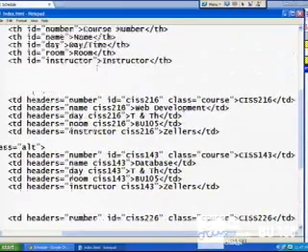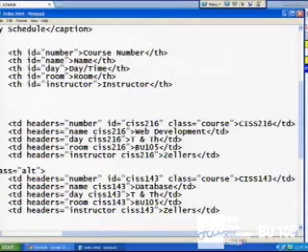Let's look at this BU105. If I have to find out what BU 105 is, what this is saying is, part of the answer is in the cell with an ID of room. All right, and what does that cell say? It says room. All right. The other part of the answer is to be found in the cell that has the ID of CISS 216.